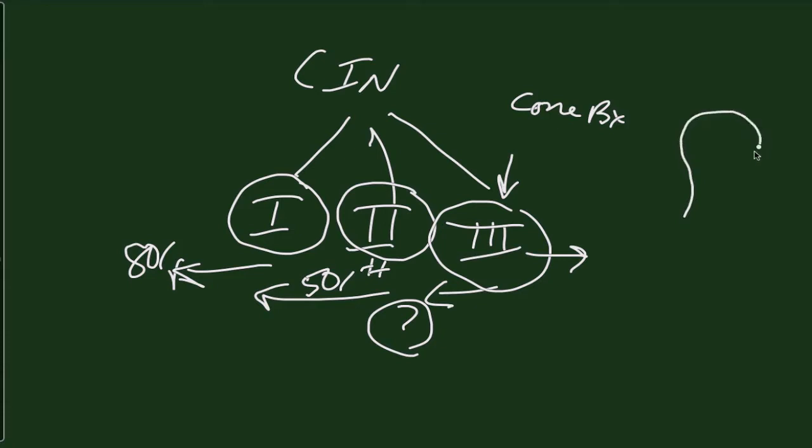A cone biopsy is called that simply because there's a cone-shaped piece of tissue removed. Here's some abnormality and there's a cone-shaped piece of tissue that's taken out to try to remove this lesion. A cone biopsy can be a cold knife cone done in the operating room with a scalpel. It can be done in the office with an electrical wire, a loop electro-surgical excisional procedure. Historically, people also perform cones with laser. This is not advised and is probably an unnecessary and poor choice of use of the laser.